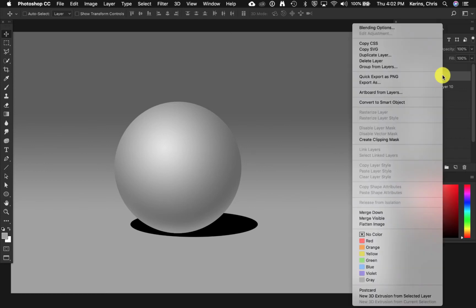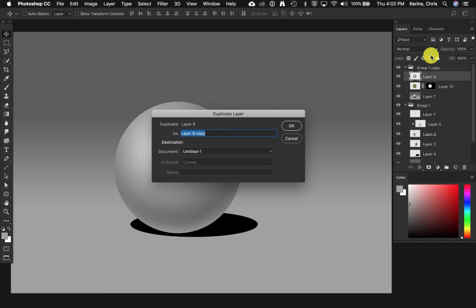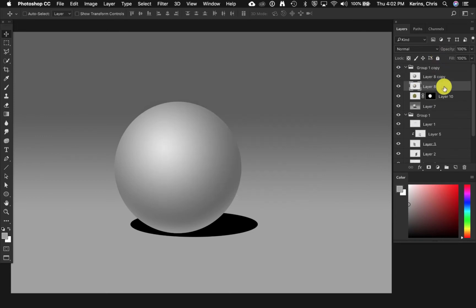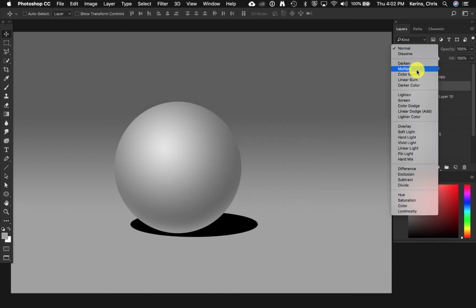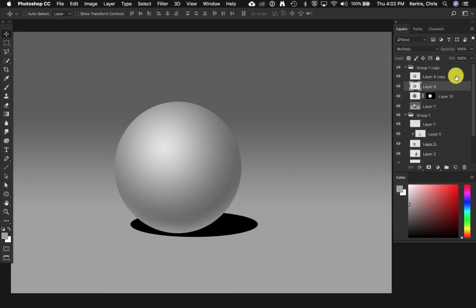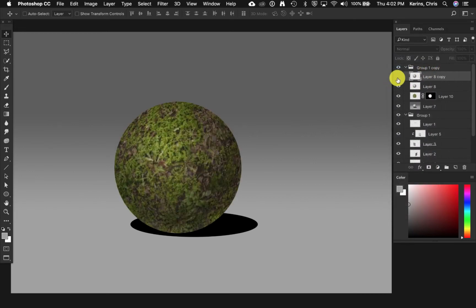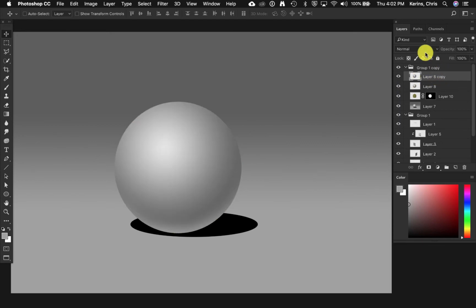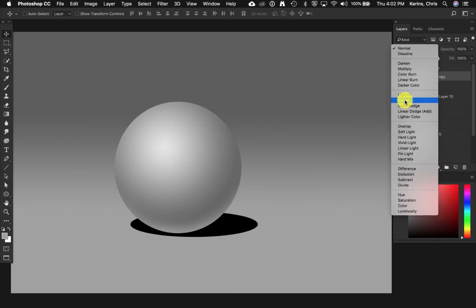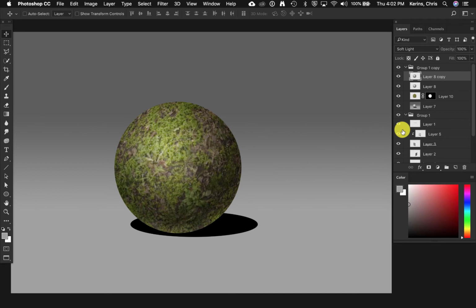duplicating and getting two of these layers that has the shading on them. And the bottom layer I'm going to flip into multiply mode and see what that looks like. That makes it nice and dark. And then this upper duplicate, I'm going to do soft light. So that combination of soft light and multiply should give me a little bit of shading on that. And I think with both the lighting and the foreshortening of the texture, that gives us a good idea what this ought to look like.